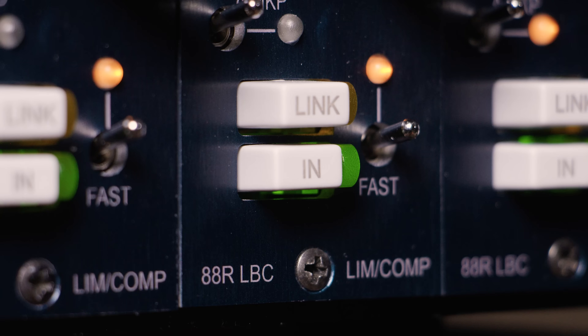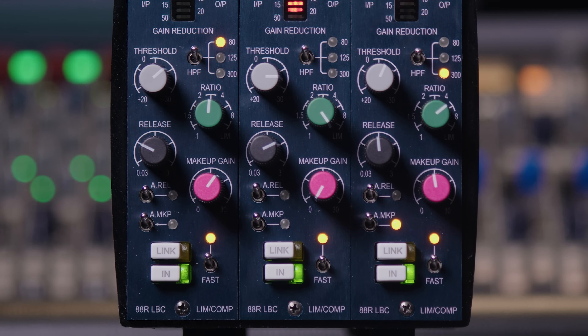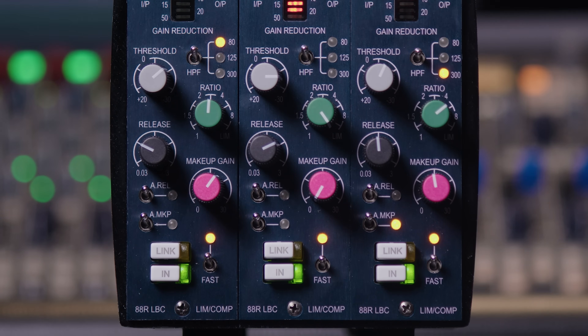For example, on a drum bus a snare drum that's very loud would receive a very quick attack time, meaning the compressor gets to work quickly on that transient, whereas more subtle elements feeding the compressor receive a slower attack time — these blend together to form the overall attack of the unit. The attack time can be pushed into ultra fast mode by activating fast attack, which changes the first element of the program dependent attack time down to 0.1 milliseconds, making this one of the fastest compressors available. Combined with the limiting feature of the ratio, this is really useful for preventing transients from breaching the threshold.